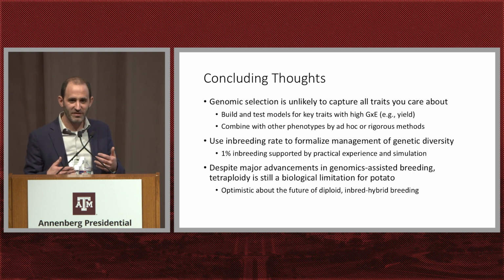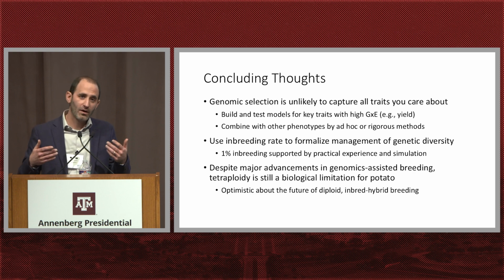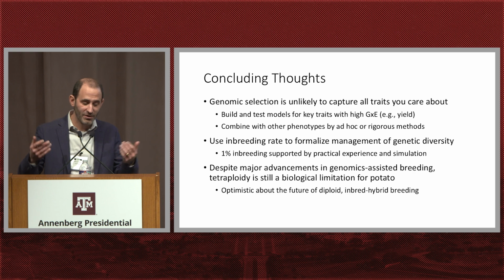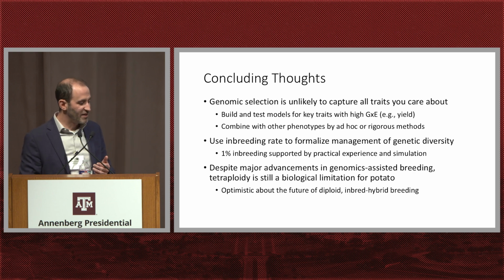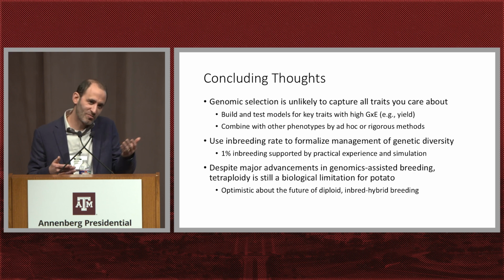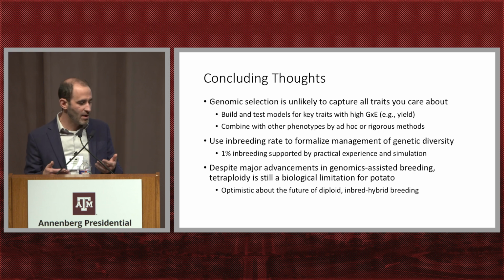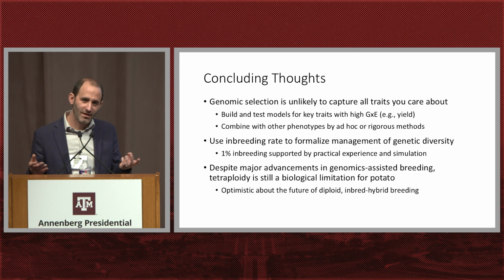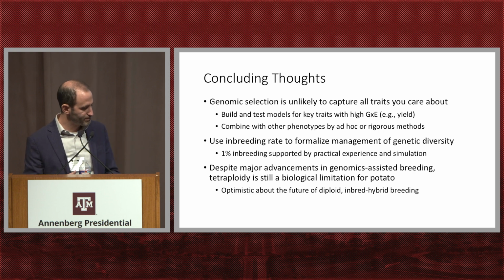I have it for the ones that typically show a fair amount of G by E or that are easy for me to measure. And the other traits that tend to be more quality traits that I don't have very good high throughput screens for, I still incorporate in more or less formal ways. Sometimes it's more ad hoc, sometimes it's more rigorous. But my advice is don't be waiting for the perfect ability to do genomic selection before you get started, which I think is not the case anyways.